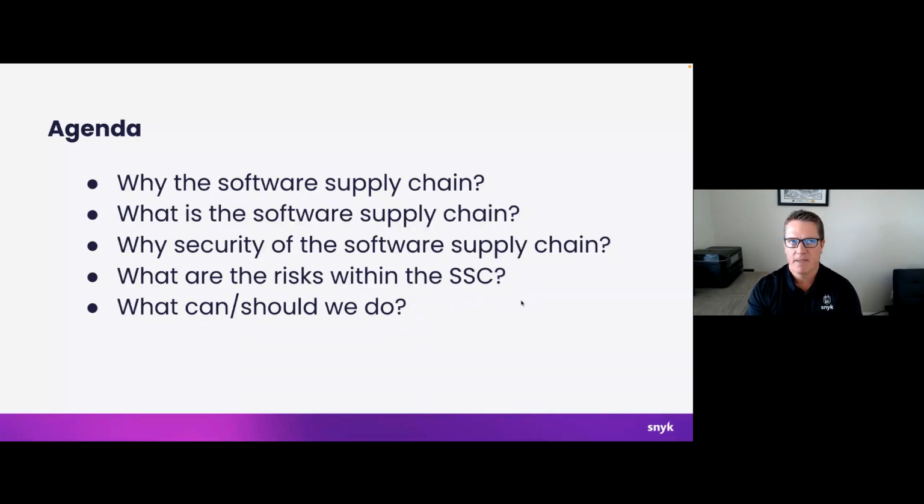Then we'll get into some of the definitions, making sure that we're all talking about the exact same thing. What is it? What does it entail? What are the components that make up today's software supply chain? We'll then jump into why security. Why are we talking about the security of the software supply chain? Get into some details of recent news and look at some of the attacks that are occurring. We'll dive into the details associated with risks within that software supply chain. And then we'll take a couple of steps and say, well, what can you do about it? What are some of those approaches that you can leverage in order to address and mitigate some of those risks that we are seeing today?